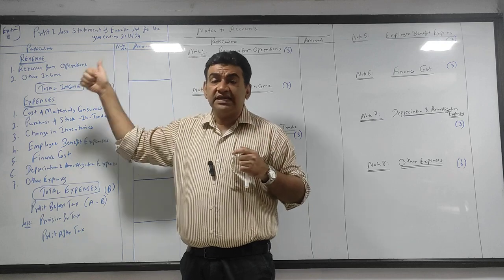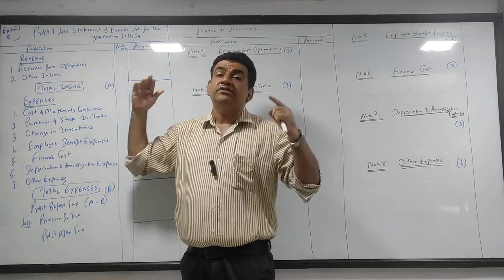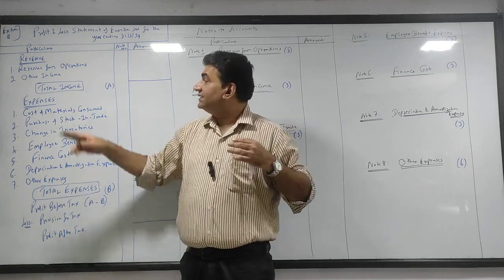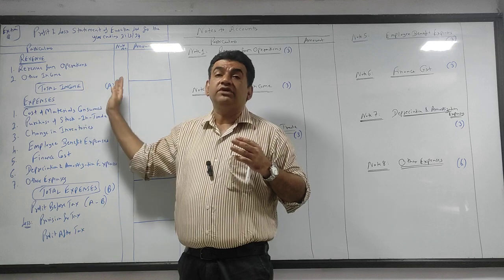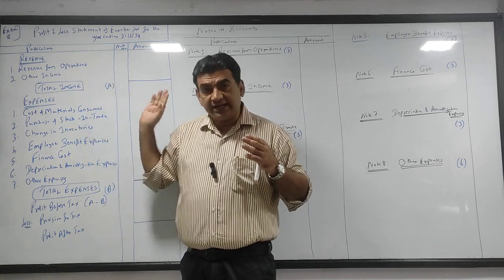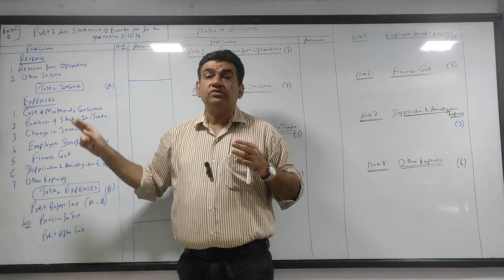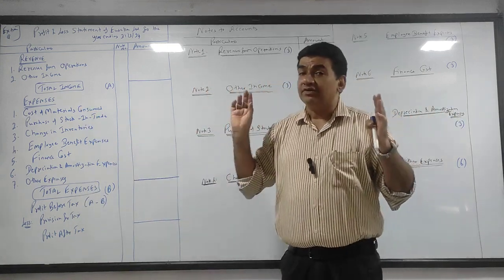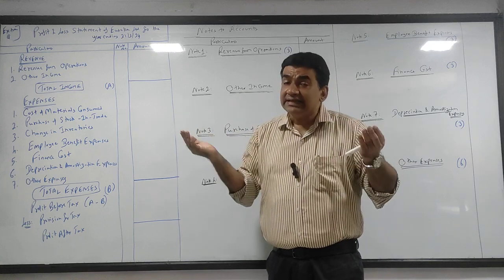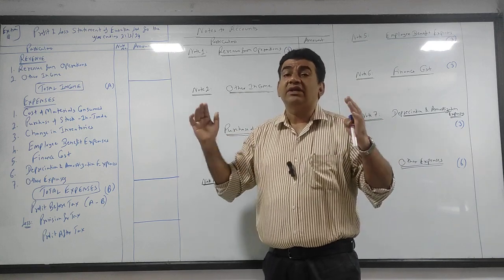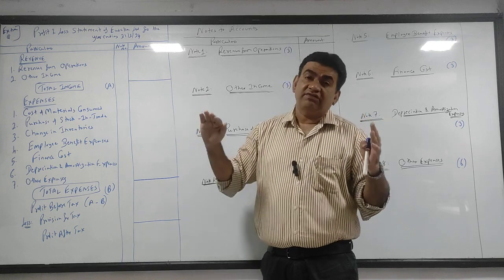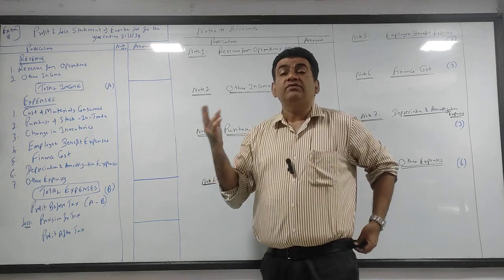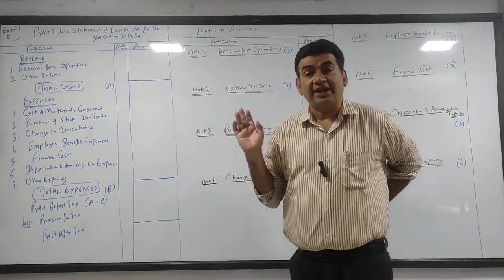In short, sale of goods and the money collected from providing services and taking money from your clients will be a part of revenue from operations. Getting it? So revenue from operations includes sale of goods and provision of services. Because when I say operations, it means income generated from your regular main business activity. That will be either sale of goods if you are a manufacturer or a trader, and provision of services if you are a service provider.